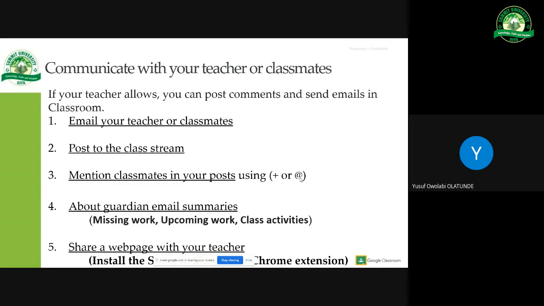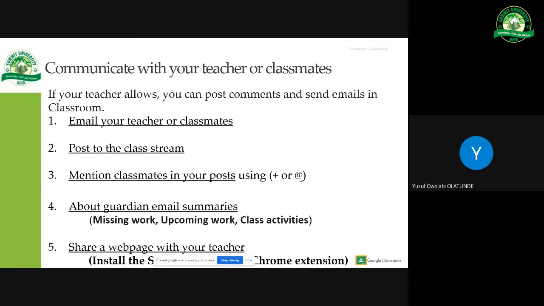Also, you need to take note that the Google Classroom set up by your facilitator or lecturer at Summit University also has the feature to include your parents and guardians, which means you are not just left alone. We also give feedback to your parents through the Google Classroom. Now, what can the parents or guardians receive? What kind of feedback can they receive?